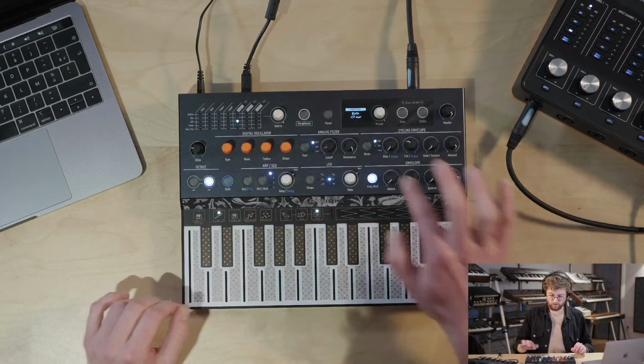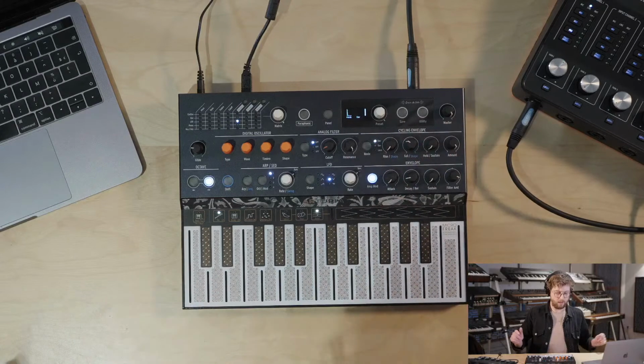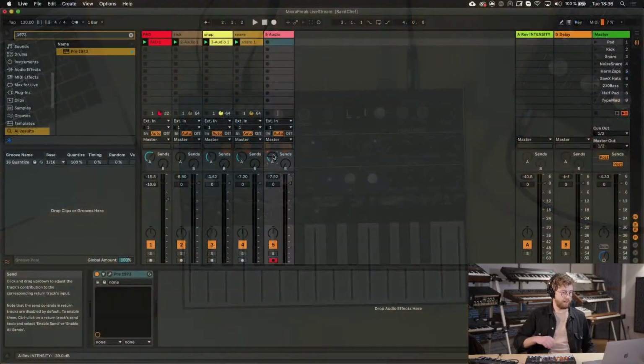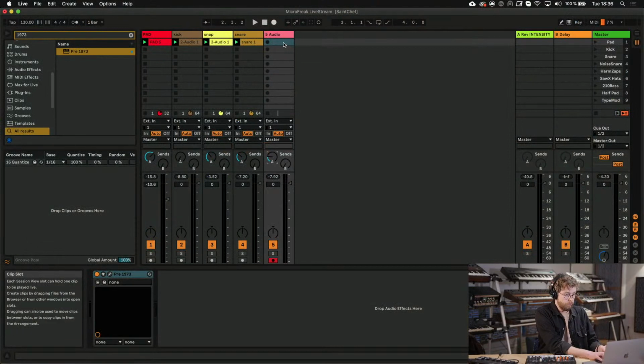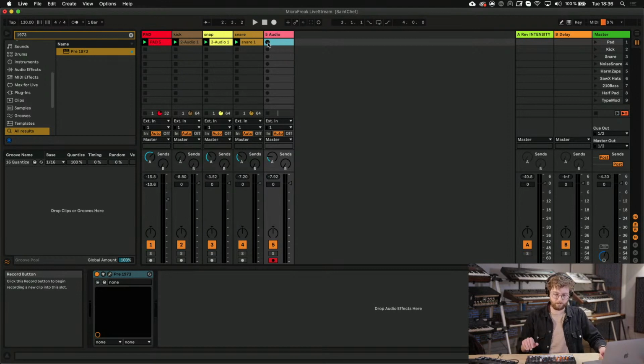So let's record something. Let's record a pattern. So maybe I'm just gonna record in Ableton Live and quantize it afterwards. So just arm record, and then I'm gonna write a pattern.